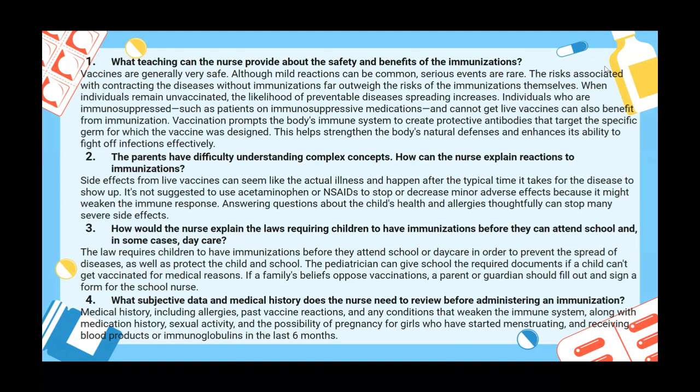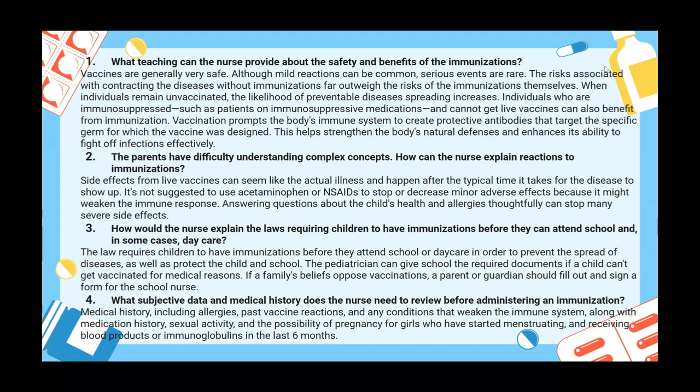Number 3, how would the nurse explain the laws requiring children to have immunizations before they can attend school, and in some cases, daycare? The law requires children to have immunizations before they attend school or daycare in order to prevent the spread of diseases, as well as protect the child and school. The pediatrician can give the school the required documents if a child can't get vaccinated for medical reasons. If a family's beliefs oppose vaccinations, a parent or guardian should fill out and sign a form for the school nurse.